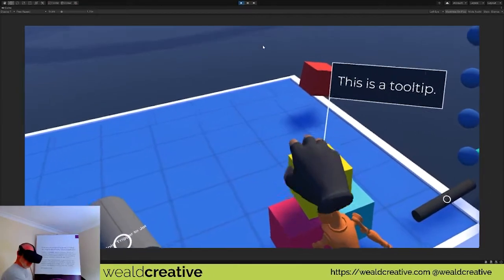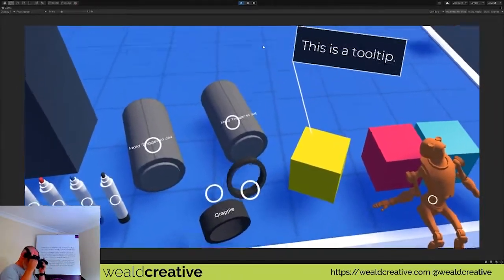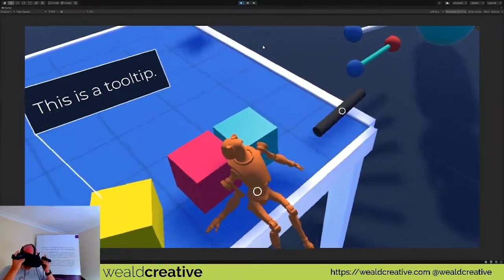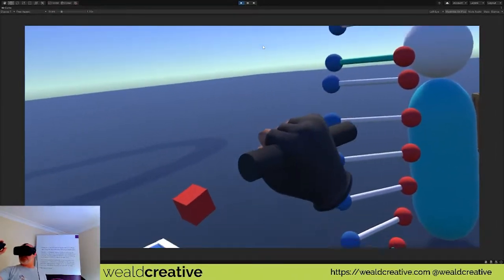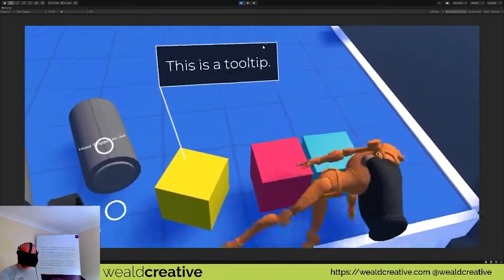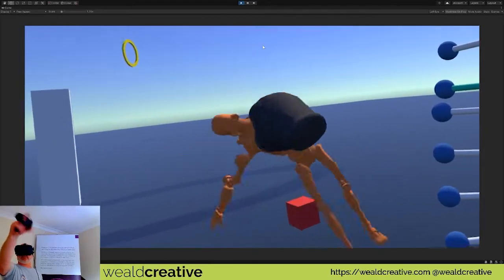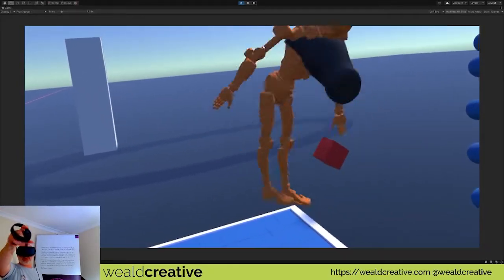Okay, this has got a tool tip on it, which you can add. So that's all that sort of stuff's built in. I don't even know what this one is. It's just a stick, stickity stick. Other objects which have inverse kinematics and stuff built in. Again, it's just a standard Unity thing.